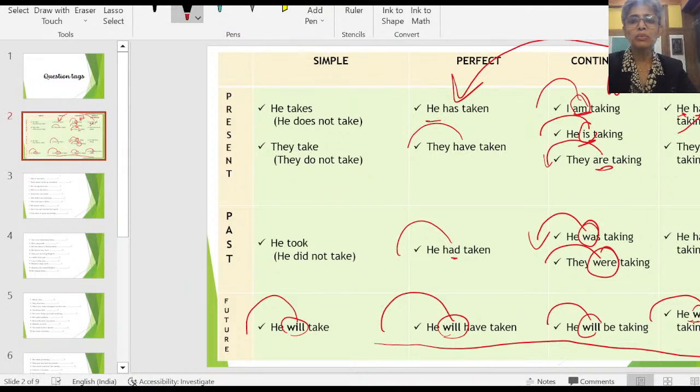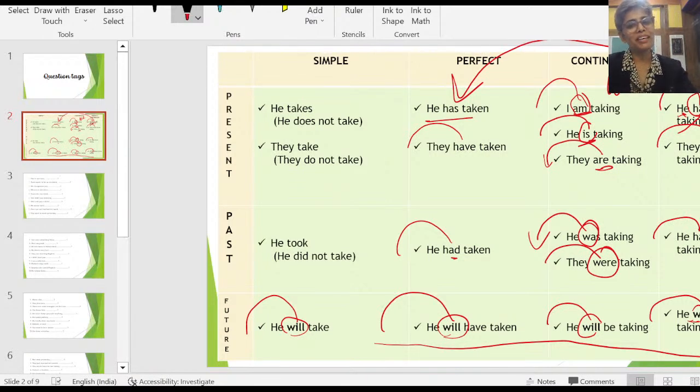So likewise over here we have he has and we have he has. So it will be the same way, you have just converted present. We will say he has been taking, hasn't he? They have been taking, haven't they? He had been taking, hadn't he? All right. Okay, so as simple as that.